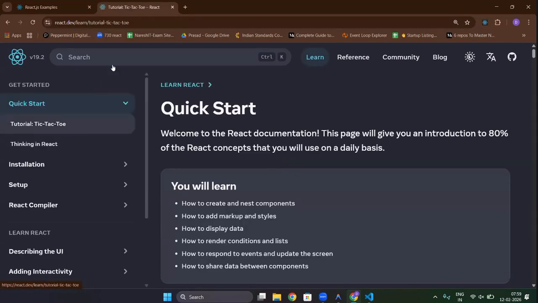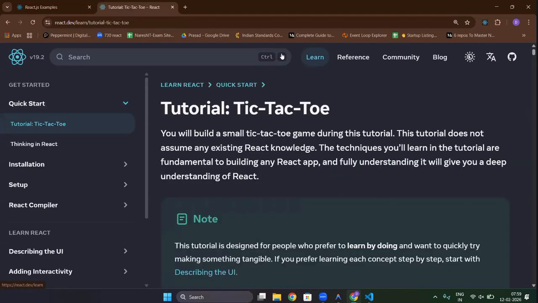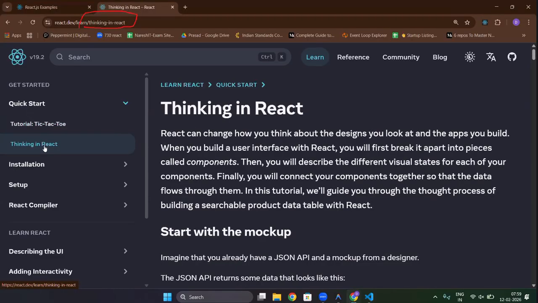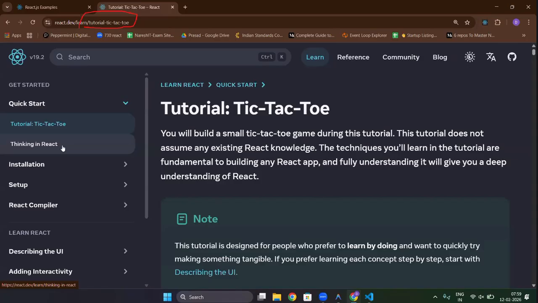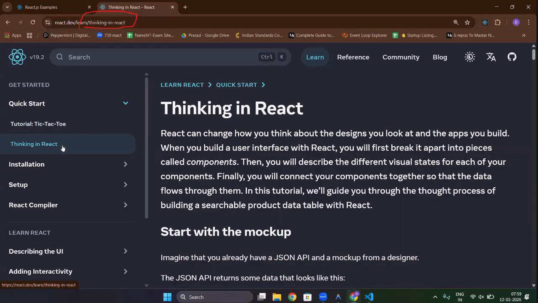If I click this, can you see I am in one page? What is the page here? Tutorial. But if I go here, can you see my page is changing? Page is not reloading, but page is changing. You can see I'm going from one page to another page.